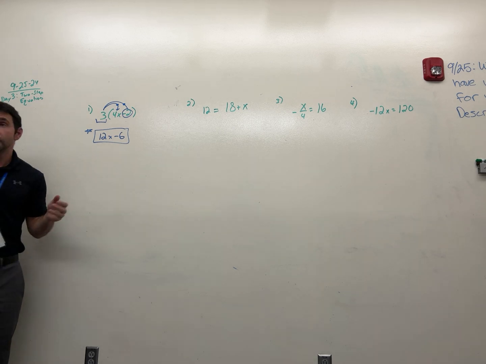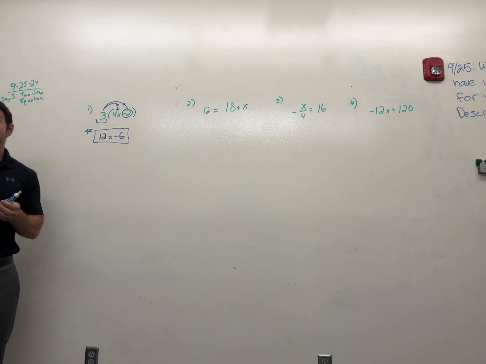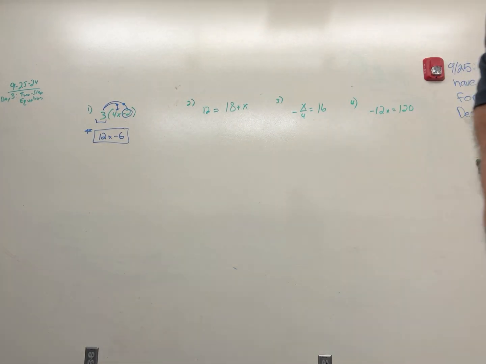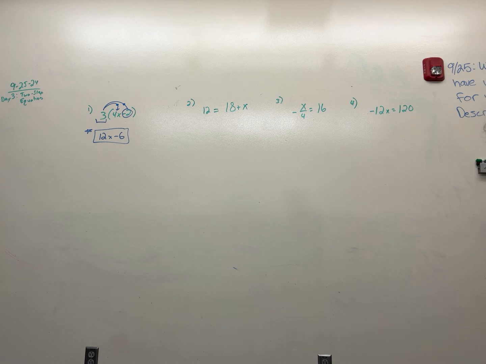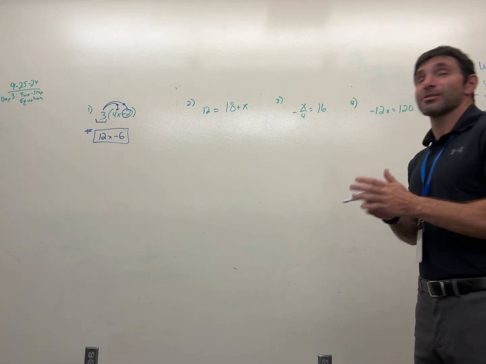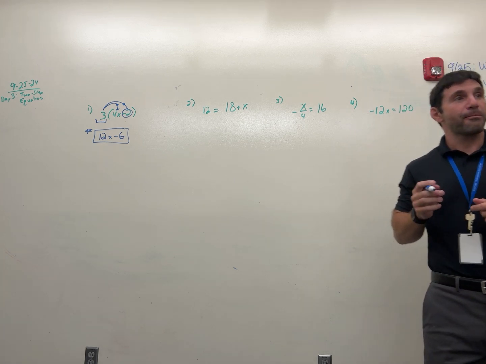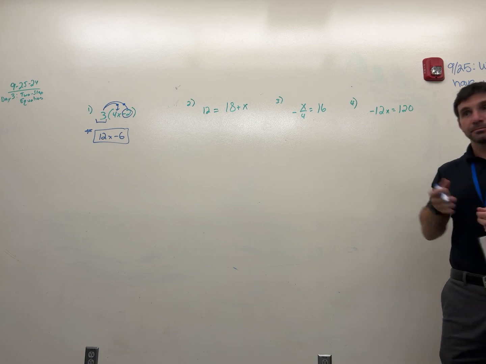Okay, number 2. After I've screwed up and you guys were actually very nice about it. You weren't like, hey, Mr. H, that's stupid. You made a mistake, because I did. You just said, I don't know how to do it. Cool. It did say P equals 18 plus X, and I don't even know why there's a P there. But now it doesn't. First step. What do we always do in an equation?